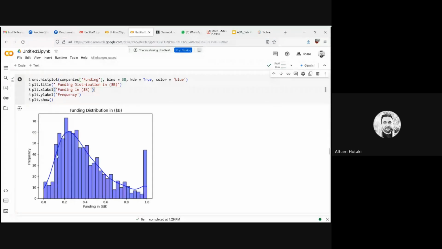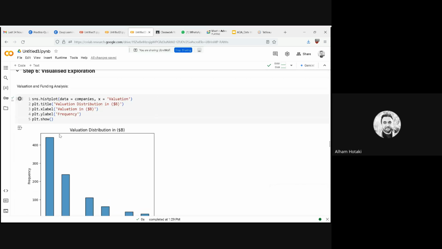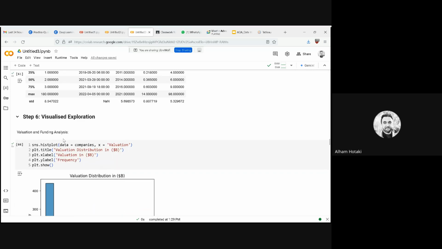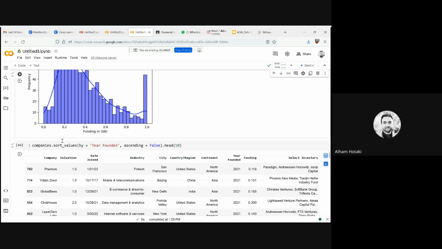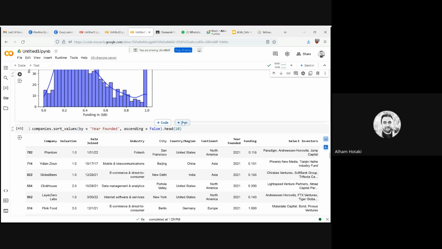So within statistics you will understand why kernel density estimate is very important, because you have to understand in which area the majority of data points are located. So that area plays a key role, and you have to understand that. So this was the valuation in funding analysis. Yeah, we have done that. So let's do another analysis.